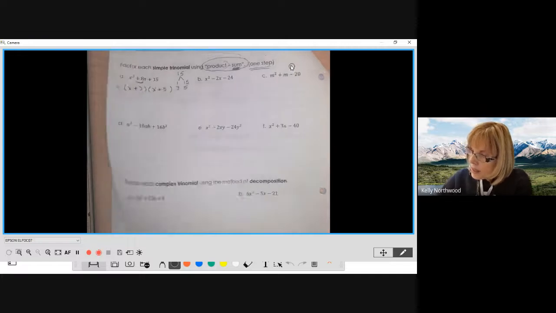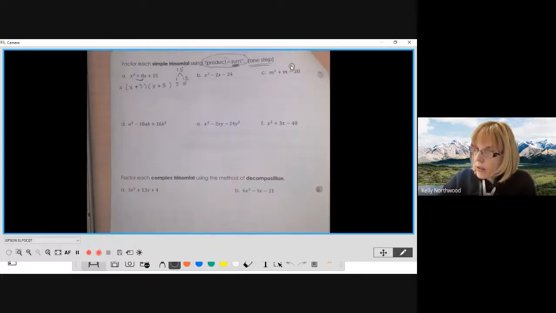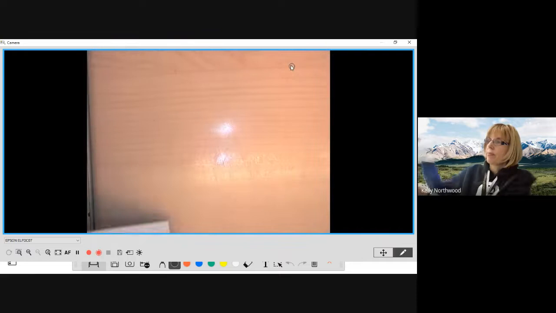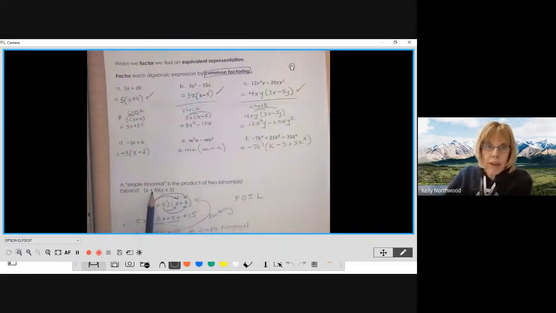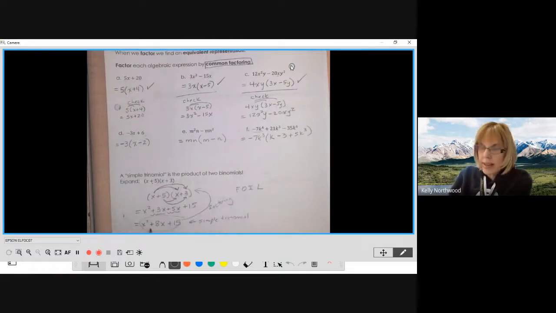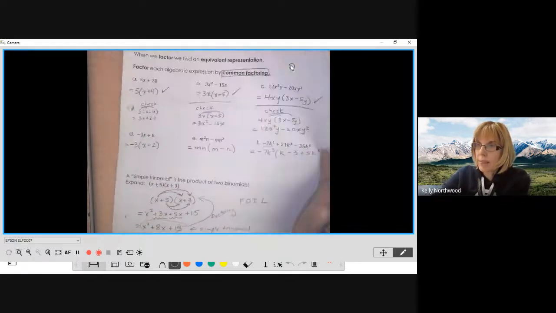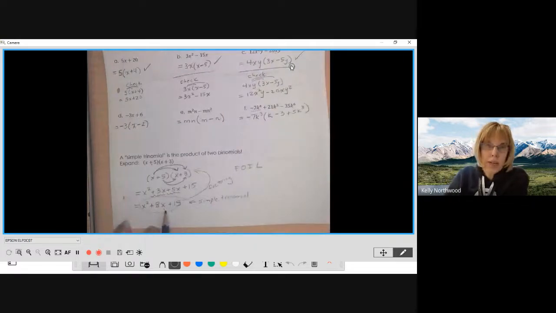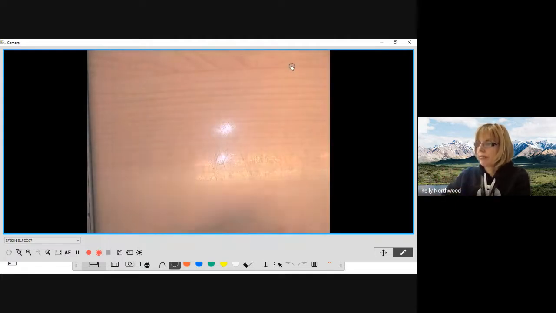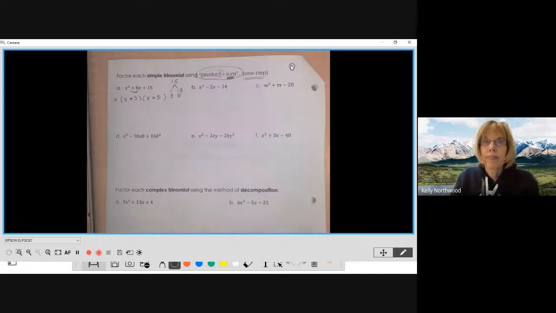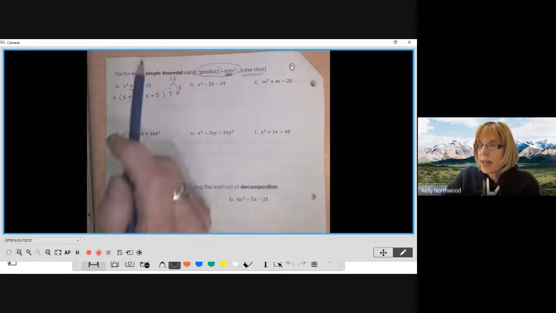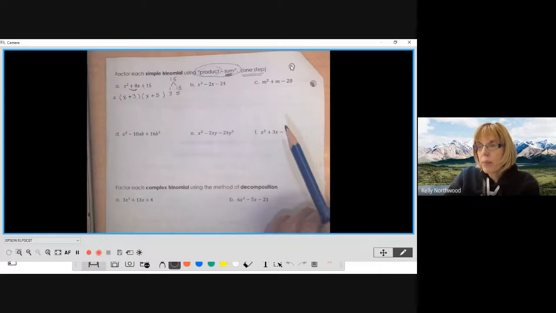Okay, is that the one we did over here? Yes, it is. So if you turn your page back over, you can see that what happened when we multiplied x plus 5 by x plus 3, we got x squared plus 8x plus 15. Okay, so there's our check already done for us. So that's how you factor a simple trinomial. It's easy when they're all positive signs. You have to do a little bit more thinking when there's negative signs involved.